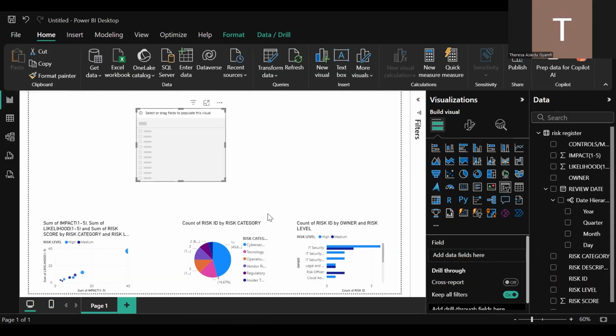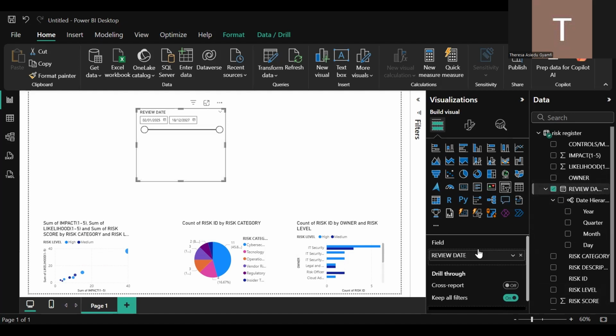So back to the report. If you just want to show data for a particular year without showing the other years, you can use a slicer for that. Or if you want to show data for maybe just 2025, 2026 without 2027, you can also use a slicer for that. So let's try here. So this is a slicer. Say you click on it and then it will pop up here. And then since we are talking about dates, we'll move the dates to the field. It's okay. But you can leave it like this.